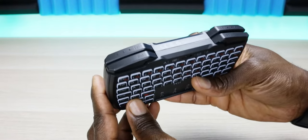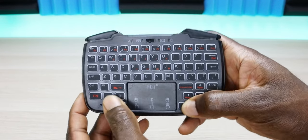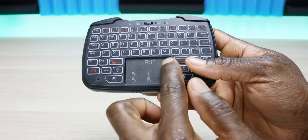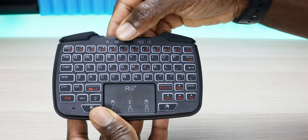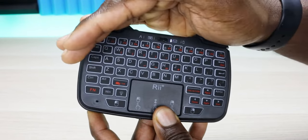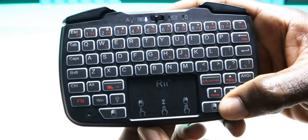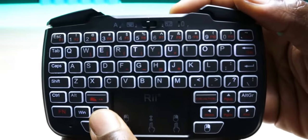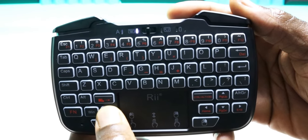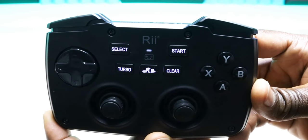Now, the keyboard itself looks great. This is what we expect, what we are used to seeing from Rii RK707. Does have the gestures on the touchpad itself. Has the DPI settings, the function that will highlight the other orange features up top. Has a switch that you can switch between controller and your keyboard mode. So pretty cool. And you can see right there when I turn the switch, it will switch to whichever mode I choose. You also have your light. As you can see here, it auto dims, so when you press the button, it comes back alive. But you also have two adjustments, so you can set it to bright or you can set it a little bit dimmer. And last but not least, if you hold, it will go ahead and turn off the LEDs, which I think was pretty cool. This is going to be the same for the controller portion. The buttons are still backlit on the other side as well.